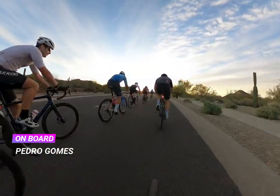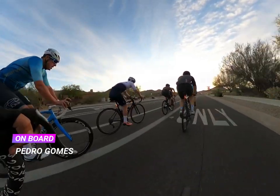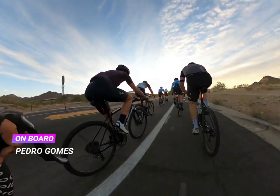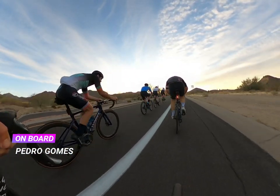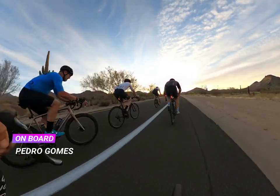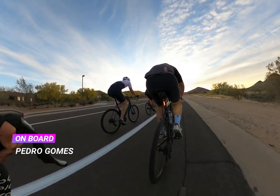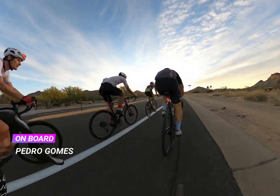There were not any breakaways, or not one that was very relevant — usually you'd have a few guys show up and try to break away, but today that was not the case. As you can see on the pace line: when you take a pull, you want to increase your power steadily so the guy behind you doesn't get gapped immediately. And when you move to the left, you also want to reduce your power a little bit, so the pace line moving backwards actually moves back while the guys taking pulls move ahead.